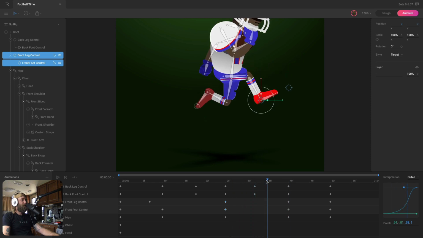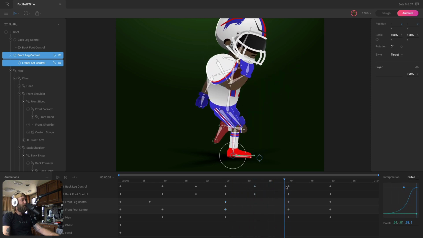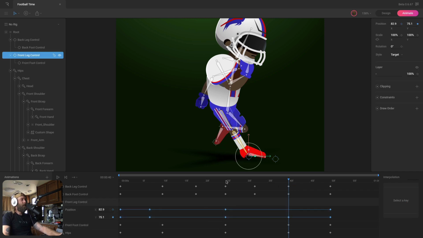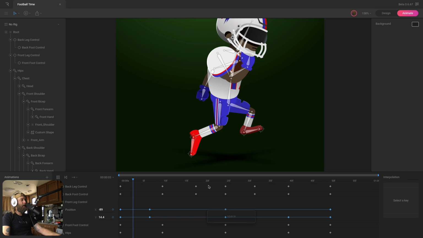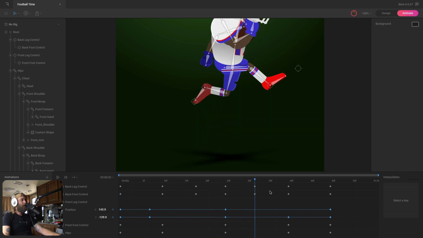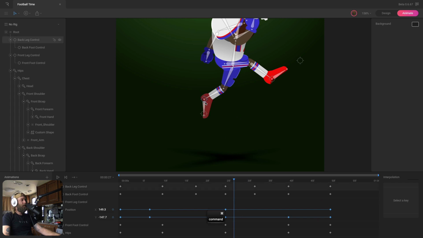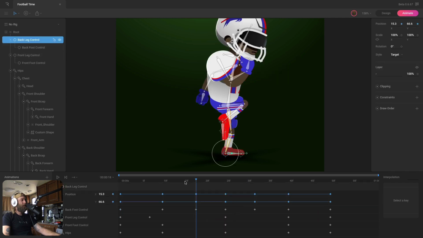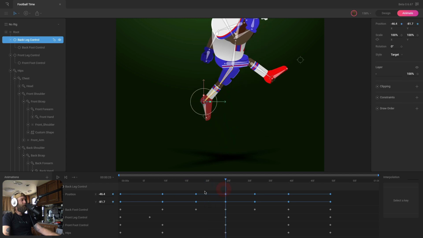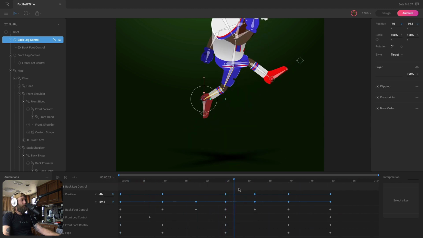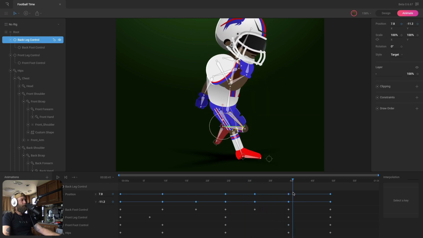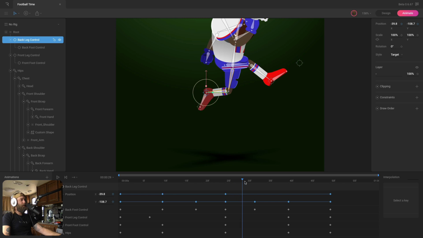Alright, let's see what we can do with the foot, or this front leg. I may try and move the X key off of there. Yeah, that looks a lot better. Okay. Let's maybe do the same thing with this one. Let's look at its X keys. Maybe remove that. You remove all those X keys too.